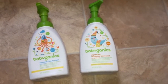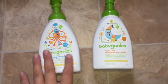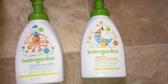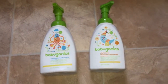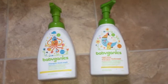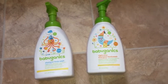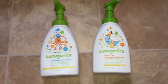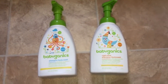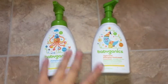My daughter has very sensitive skin. She actually has a condition called dermographism — I think that's how you pronounce it — which basically just means her skin is really sensitive. She had allergy testing done and was not allergic to anything tested at the time, but she reacted to water, which told me she has dermographism. That's what her dermatologist said.